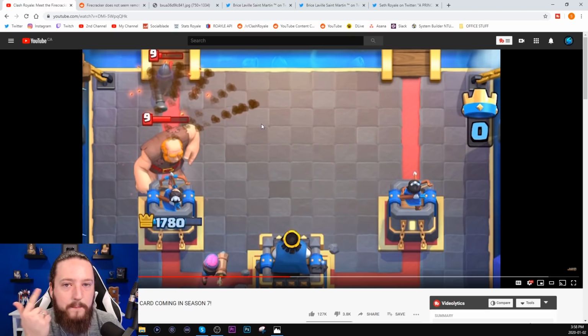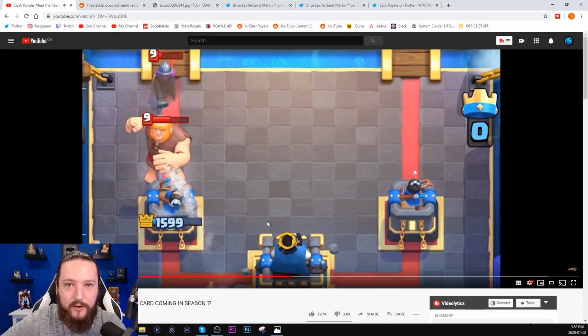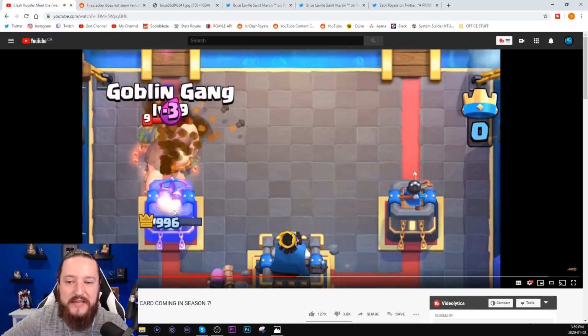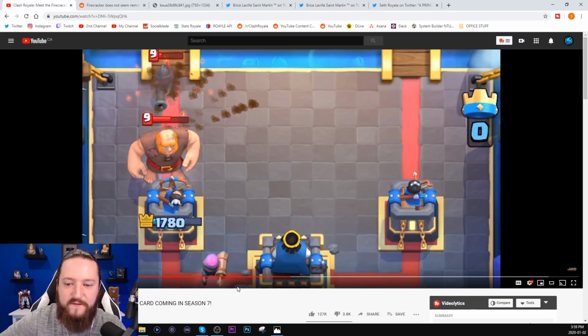Firecracker is 3. Mirror that Firecracker for an additional 4. 7 total, and both of those units could die to arrows. So you just spent 7 elixir that could have been stopped for 3, giving your opponent a huge 4 elixir advantage. And look at how much damage you took in the process. The tower was down to like 900 health right there, even with 2 Firecrackers defending it.